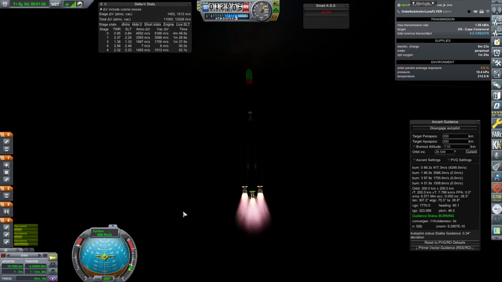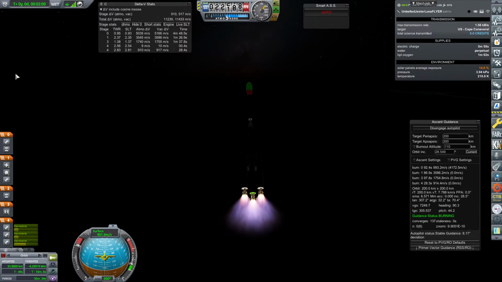I don't know how our solar panels have 9% exposure when they're inside the fairing. That's pretty interesting. If you look right here, solar panel exposure's at 12%, and it's inside the fairing. I guess being inside the fairing at nighttime, we got some serious solar power going, if that's the case. We have 5 minutes of electrical charge left, but that is okay, because in 18 seconds we will be using our next battery.